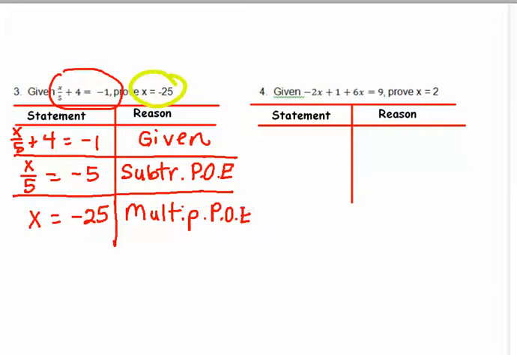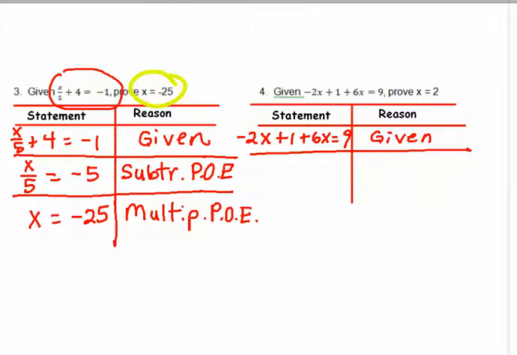Very nice. Hopefully you were able to do that on your own. Okay, now here's another one. I'm going to write all of this over here. It's kind of long. This is where I make my most mistakes. I think a lot of people do, just writing the equation down correctly. I would say half the mistakes I make are that.